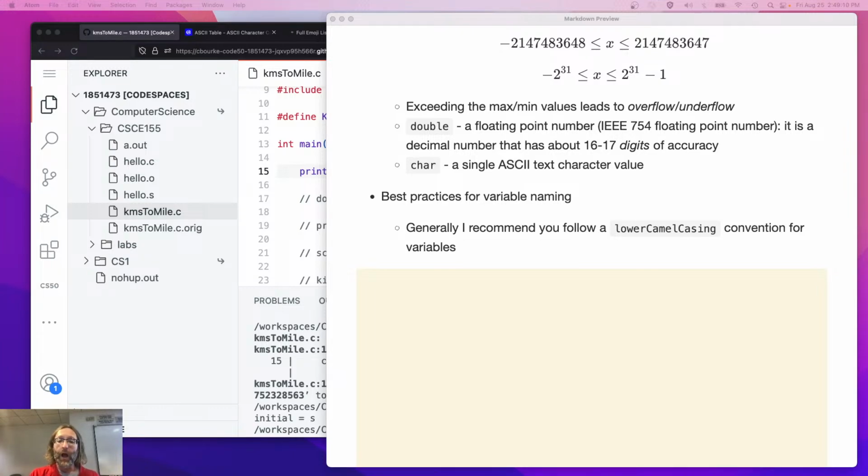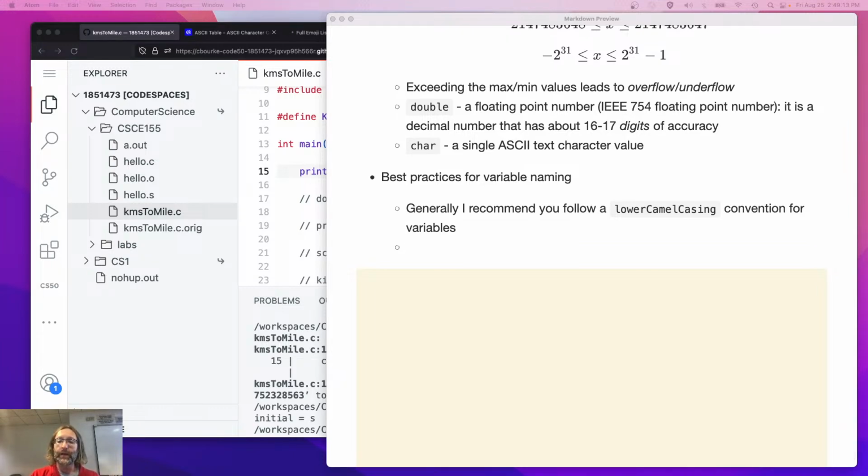Alternative is going to be lower underscore casing. And in fact, that's the really old school way of doing it, the classic way of doing it. I'm not recommending that. I'm recommending that you go with lower camel casing. Why? Think about when you're typing an underscore every single time.